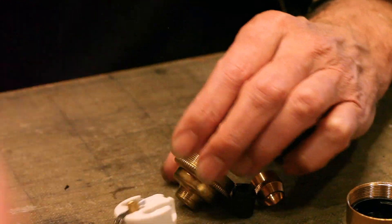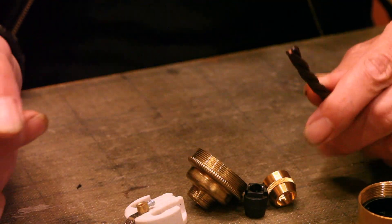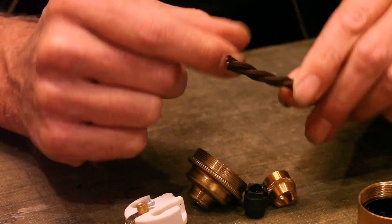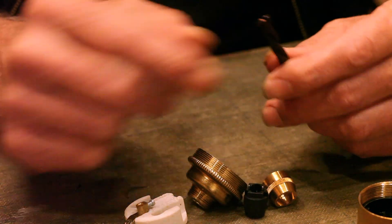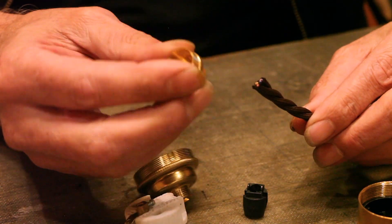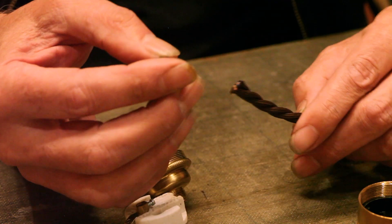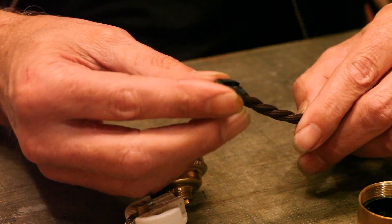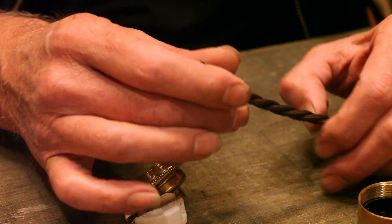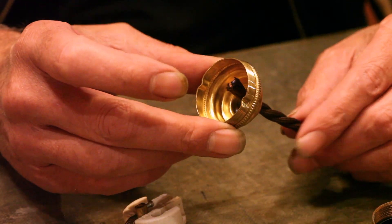The first thing to do is to get some cable. This is one of our decorative regular three-core double-insulated twisted braided 240 volt cables. The first thing we want to do is put the cord grip clamp component on, then the pointy end of the cord grip plastic components on. We're then going to put on the cap of the lamp holder.